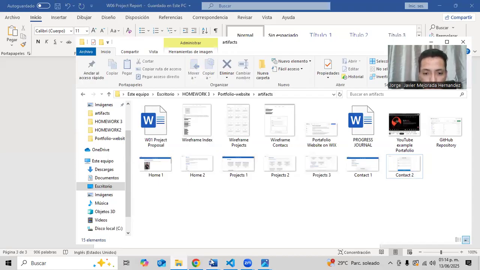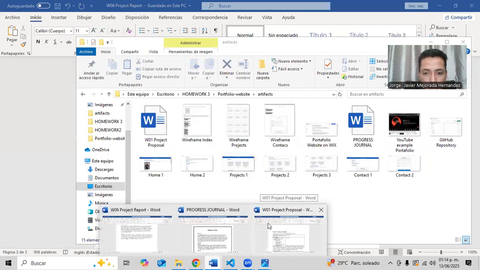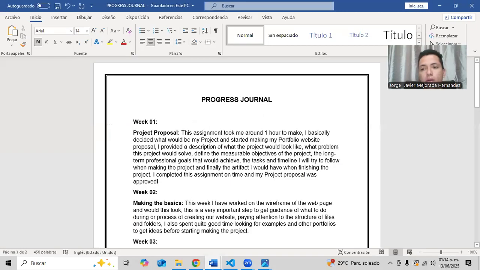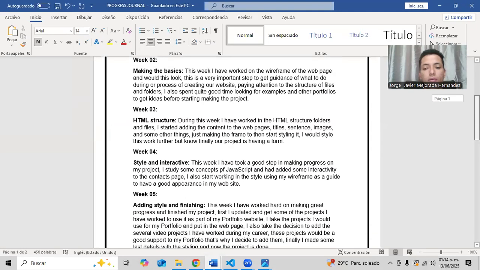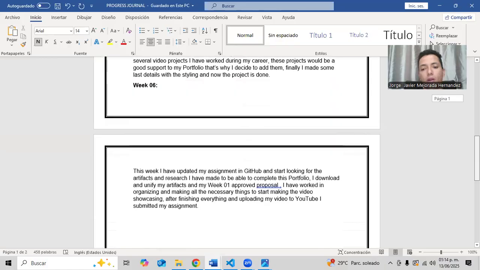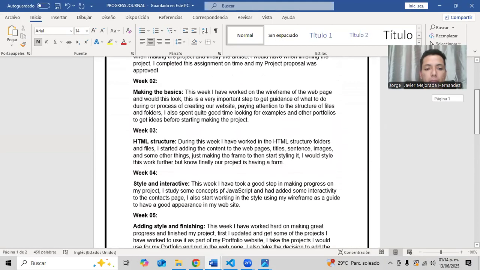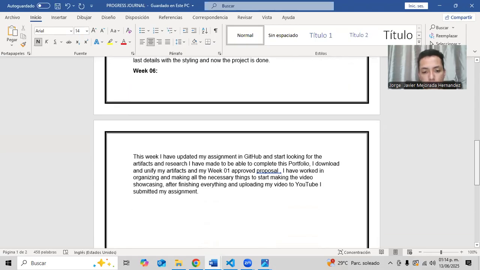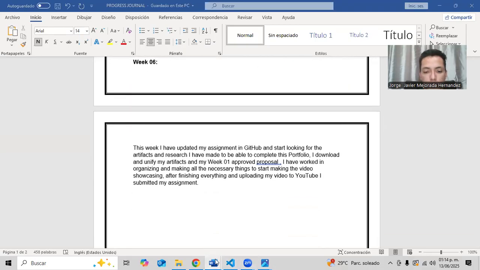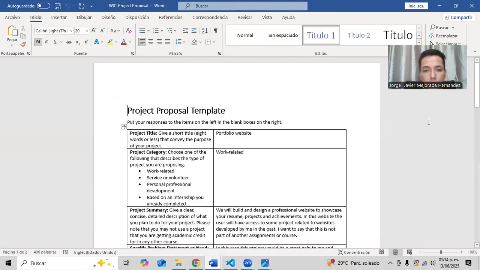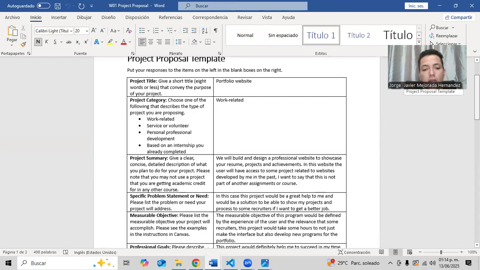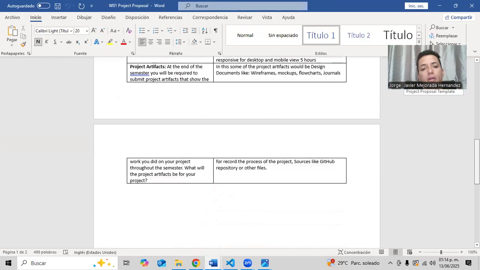We also have our progress journal. I made a small progress journal of what I've been doing during each week and the progress that I completed. And we have as well our project proposal, from the beginning of the semester.